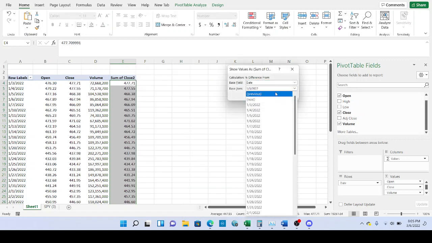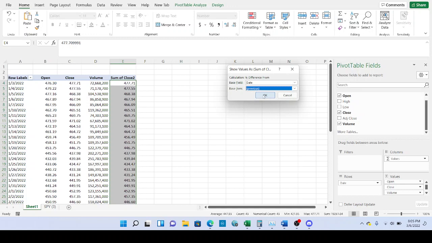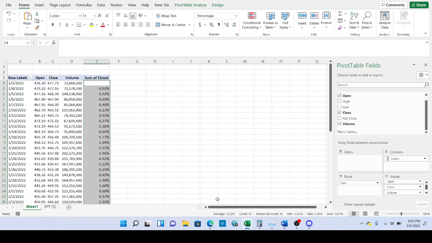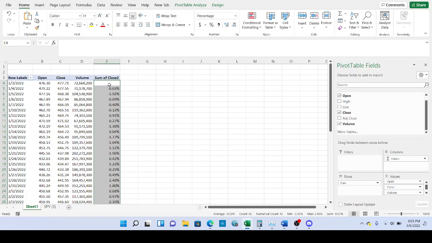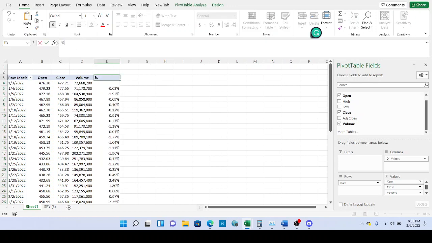We're going to do date, and then we're going to do previous date. Then extend this out a little bit. Now I'm going to call this tab percent diff prior day, prior close. How about that?